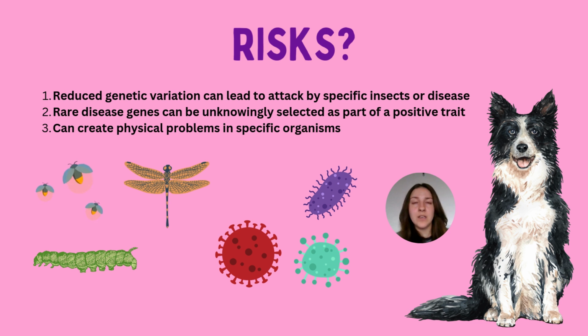Also, rare diseases that are often inherited by a recessive gene or a recessive allele. These can often be increased in prevalence with organisms that have been selectively bred, and this can actually cause inadvertently a lot of problems too. And this is the case with a lot of dogs, unfortunately. So, for example, Dalmatians are often deaf, and some dogs that are much larger will often have hip problems as well. But another risk is that it can create physical problems in specific organisms as well. So, not just dogs, for example, but in other animals as well. And this can, of course, be morally wrong.